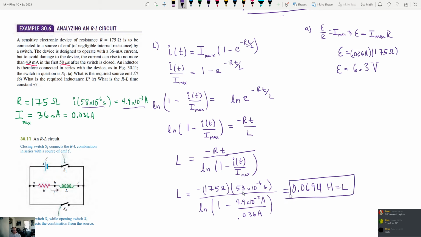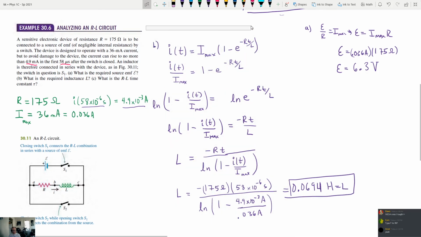That's it. These problems are pretty easy. I mean, I don't know how easy doing the algebra is here, because anytime you have to do logs and stuff, I know that's maybe not something you're super confident with, or maybe you are. I don't really know what your education was, but it's mostly just algebra, right? And anything that just involves algebra tends to be pretty easy in physics. All right, anyone have any questions?